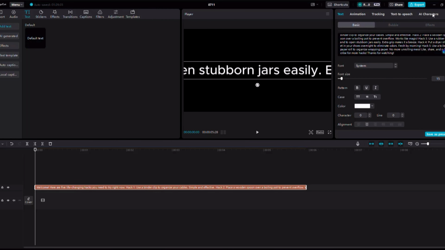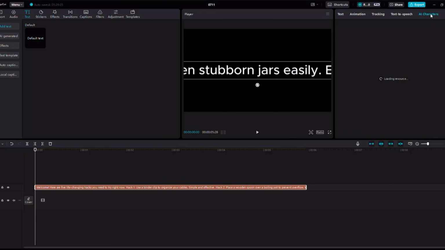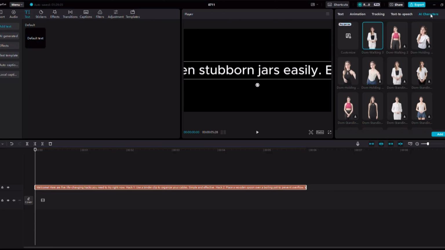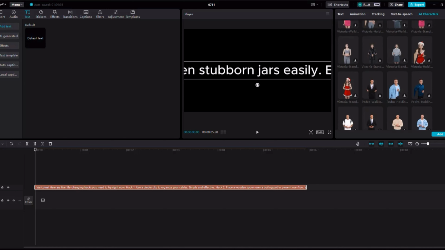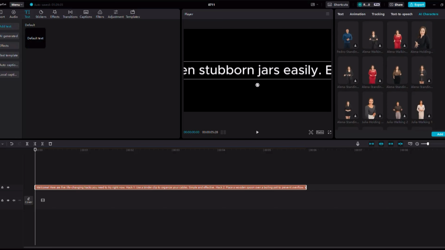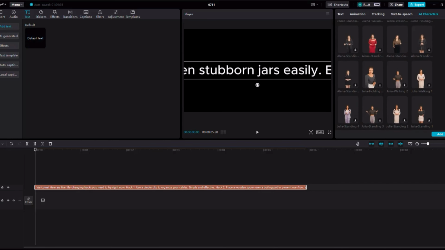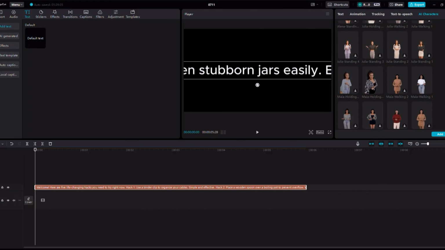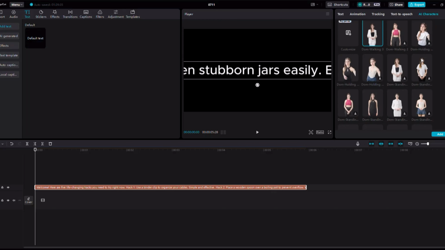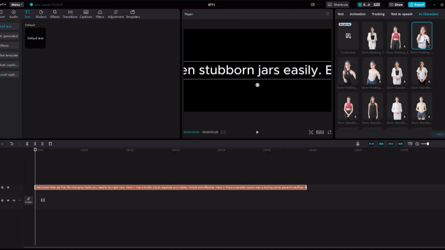All right. And then here, when you place the text, notice that you have the option, which is AI characters. You can select AI characters, or you can just generate a video with a script, right? So select your character. Here, there's a lot of characters to go around. There's plenty of characters, and you get to select whichever one you think is good for you. Now, in my case, I'm going to go to the top and select this particular character right here. Once you select the character, I want you to click Add.